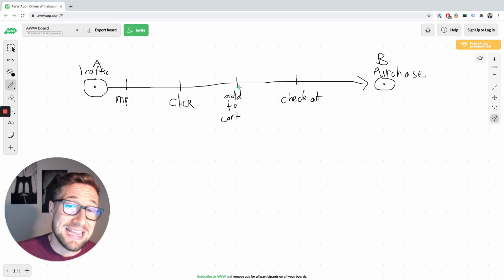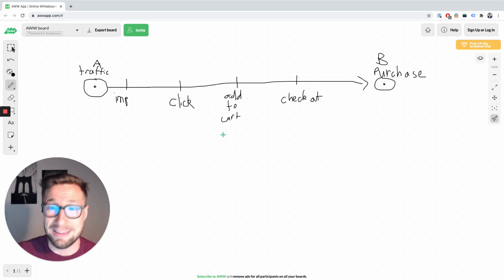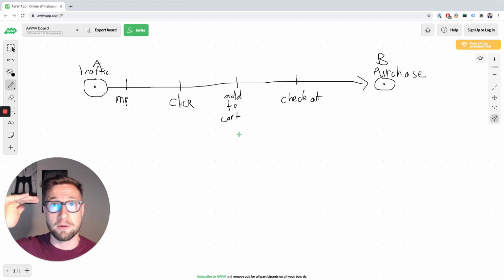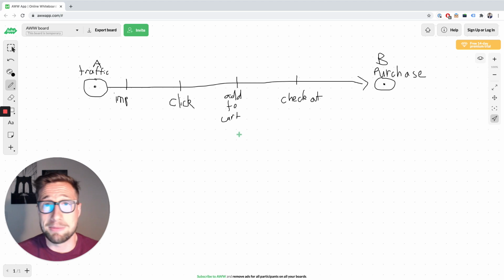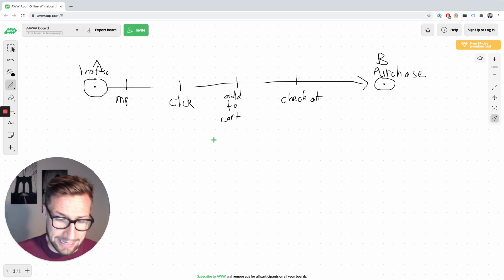But you're also looking at maybe add to cart. So people get to your site, they visit the page, but then very few of them actually add to cart. Well, do you have a clear CTA near the top of your page? Is it a bright color? Is that button really small? Maybe you're sending people to a page where the product is out of stock. Sounds like a silly mistake, but a lot of people make this mistake. So of course they're not going to add to cart. And so you've got to think, okay, what's stopping someone from adding to cart on this page? How can I get them to add to cart better?